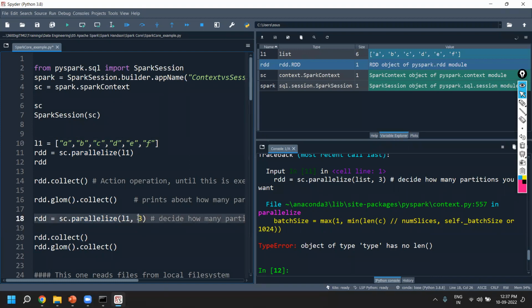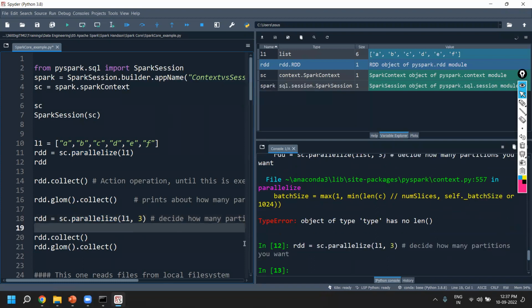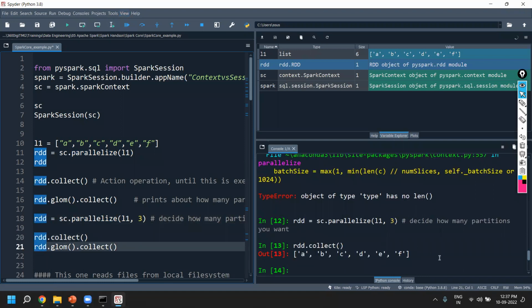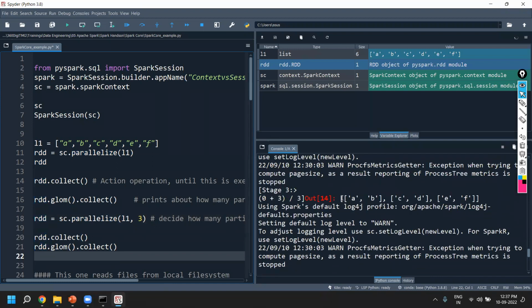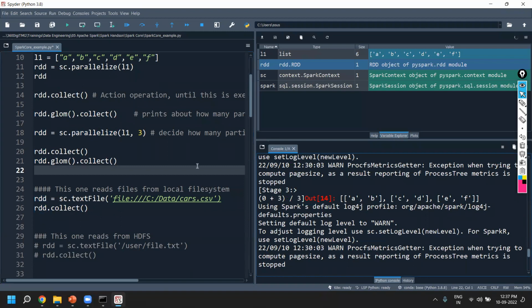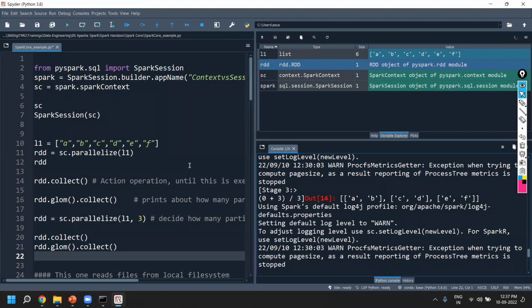And the same object now I'm trying to store in memory by making only 3 logical partitions. Again, when you say collect, it just gives you the output like this. But when you say glom.collect, it gives you the partitioned data. So it has 1, 2, and 3 partitions. This is basically how we will be able to create an RDD. This is step number 1, one way to create RDDs.